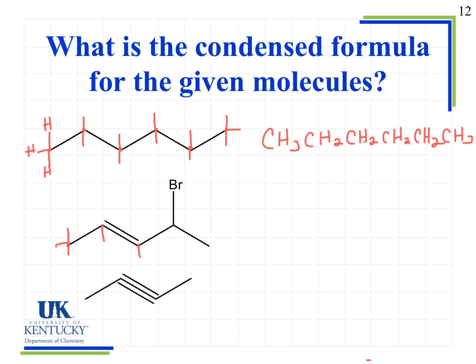We get to our next carbon where we see we have 2 single bonds to carbon, but we also have a bond to bromine, so that's 3 bonds to that carbon. That means there's only 1 hydrogen attached there. And then we look at our last carbon and we see that it has 1 bond to another carbon, so we must have our 3 hydrogens there. And again, each of these little red lines, even though I've only shown it once, represents a bond to a hydrogen that's present in the molecule.